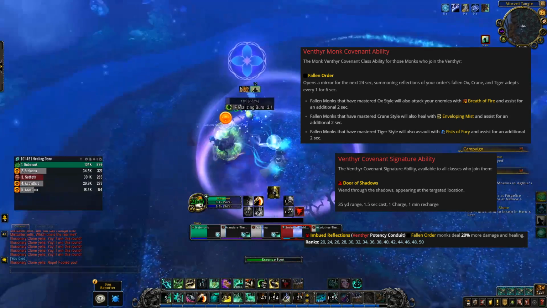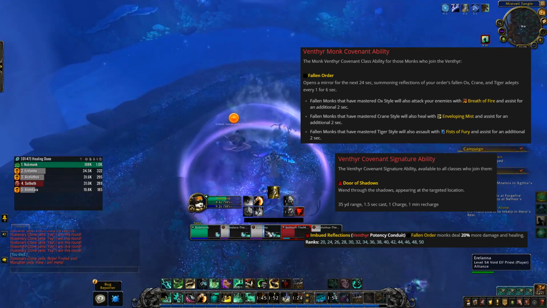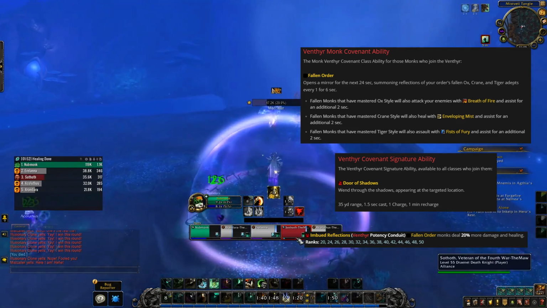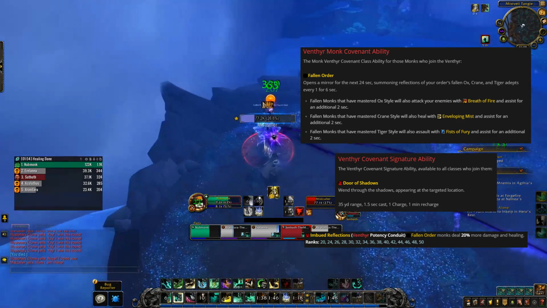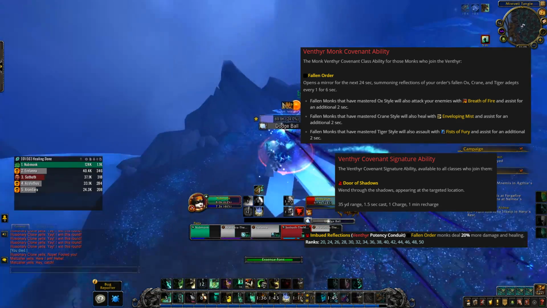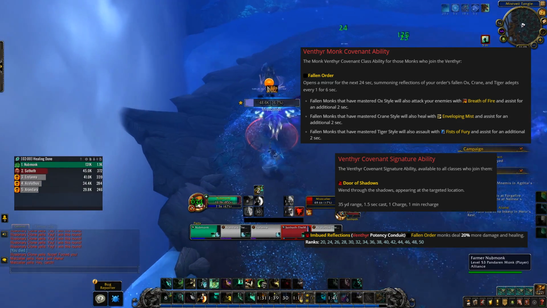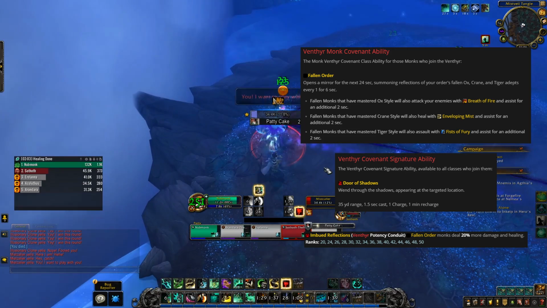Next up, we have the Venthyr. Their signature ability is Door of Shadows. You step through the shadows, appearing at the targeted location. This has a 1-minute cooldown, 1.5-second cast, and 35-yard range. So it's a point-and-click teleport. Obviously very useful. You can dodge stuff in fights, gives you some nice mobility. Potentially could enable some Mythic Plus skips, so this one's looking quite strong.